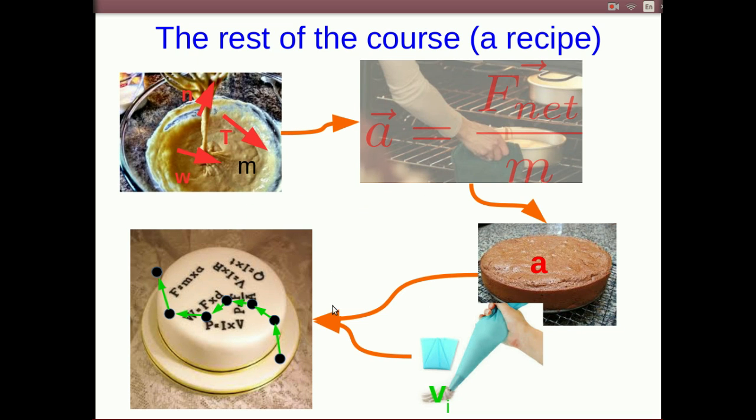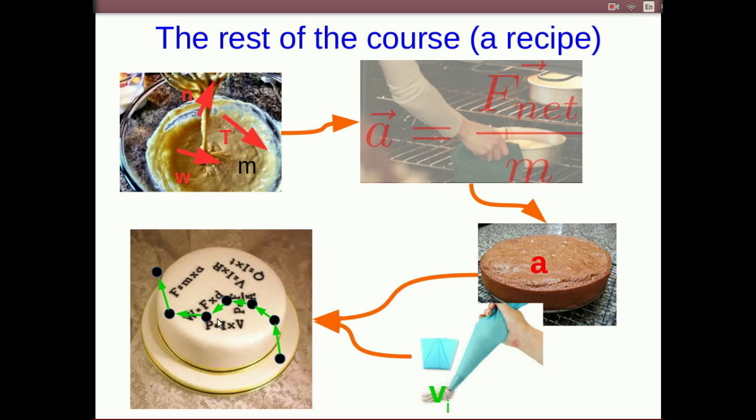I will use this analogy for one more thing, though. If you taste a cake and you taste vanilla in it, you can infer that vanilla was one of the ingredients. By the same token, we'll sometimes use our knowledge of the motion of an object to infer things about the forces acting on it. But when you do that, you have to recognize the cause and effect relationship. The forces cause the acceleration, and the acceleration is responsible for the subsequent motion. Not the other way around.